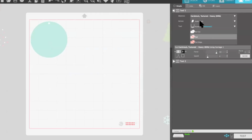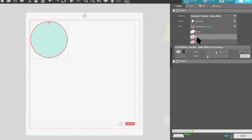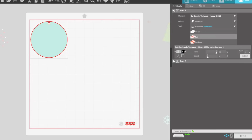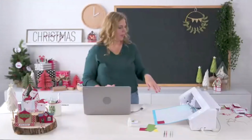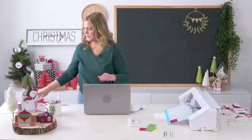So let's go to the send panel. Go ahead and select all those pieces and make sure our cut lines are turned on. See how those bright red lines pop up? That's exactly what we want. Looks like, okay, there we go. Perfect, so then let's go ahead and set our material again back on cardstock heavy, and we'll go ahead and hit send. Okay, go ahead and let that cut out, and we can go ahead and get ready to assemble our card.